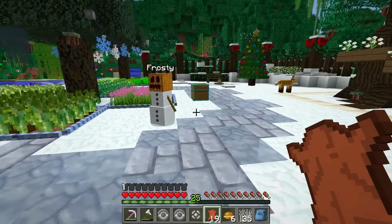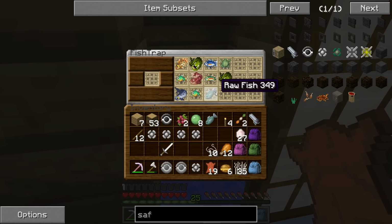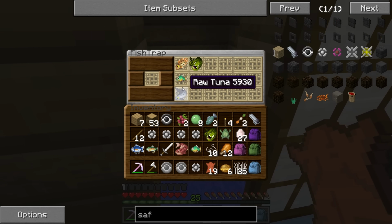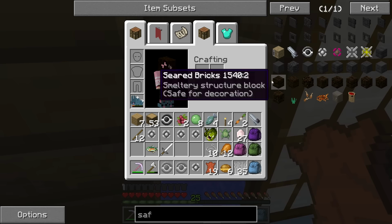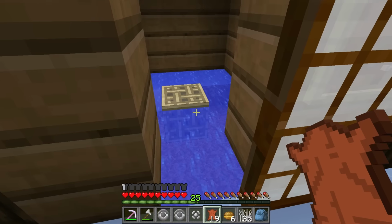And hi, Frosty. Let's go over here and check our fish trap. There we go. We got some stuff in here. What is that? Oh, my gosh. A raw eel. That's really, really scary. And what we can do with these is we can actually turn them into fish like so. And we can have more fish to breed our penguins with. So let's go ahead and do this, and make some of them into the normal fish. There we go.